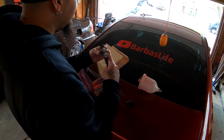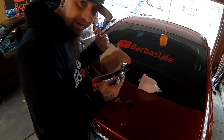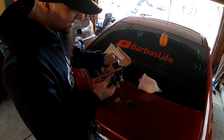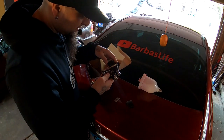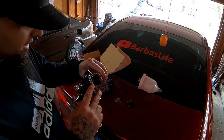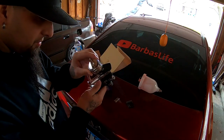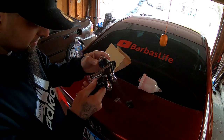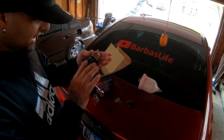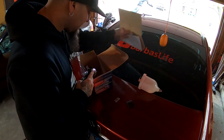I'm gonna be using this to lay the paint on the fenders, on the hood, and on the front bumper of the 96 Honda Civic that I have. This is a GTI Pro Super. I believe he has a video shooting paint with this gun. So I'm gonna go ahead and use this for that paint job.